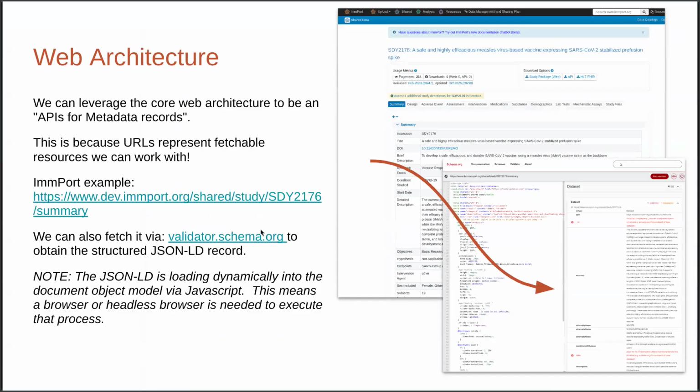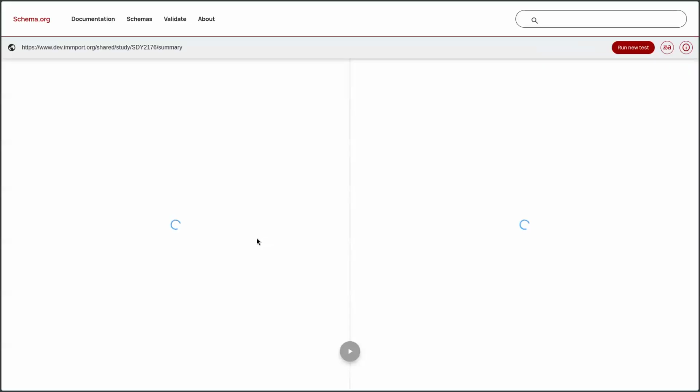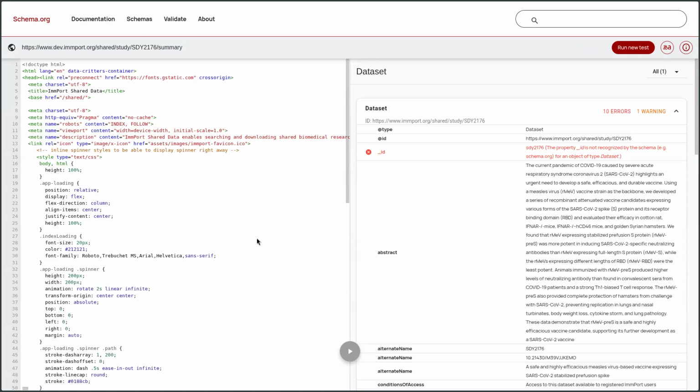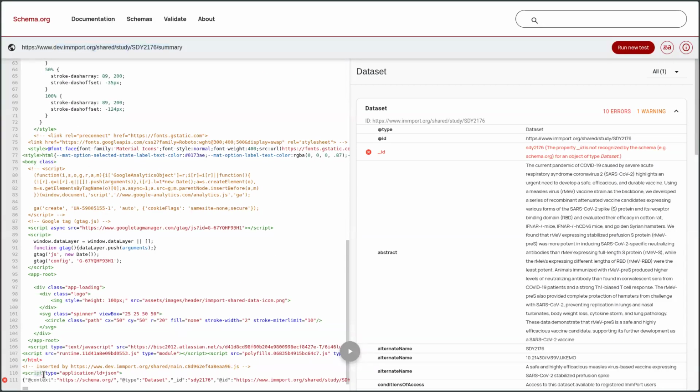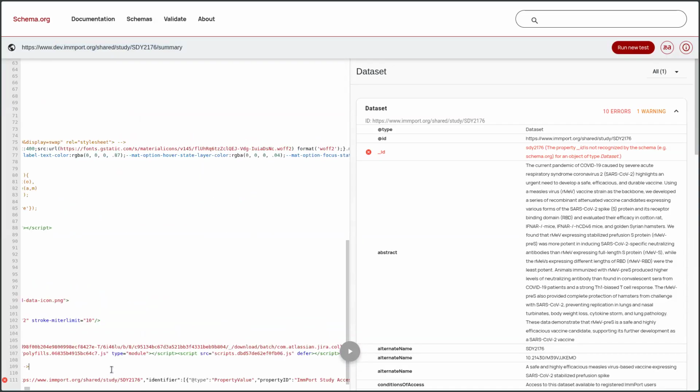So if I then click on this, this is a schema.org validator. What it's done is bring in that page that we just looked at. But in reality, it also looked inside that page and found that there was an embedded bit of information in JSON-LD, that is the metadata about that page. And you can find that down here where it's embedded in this part right here.